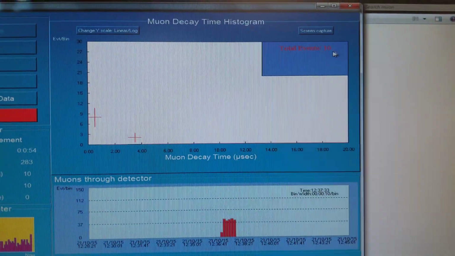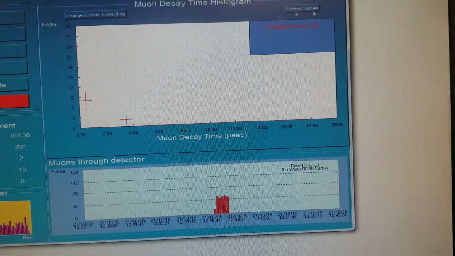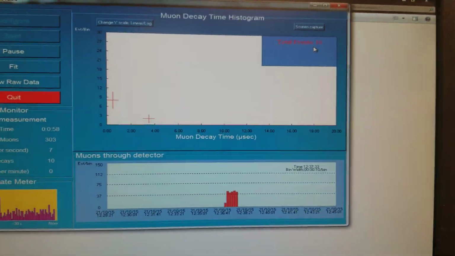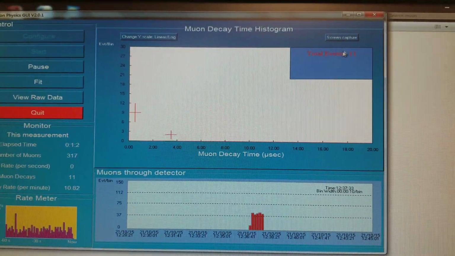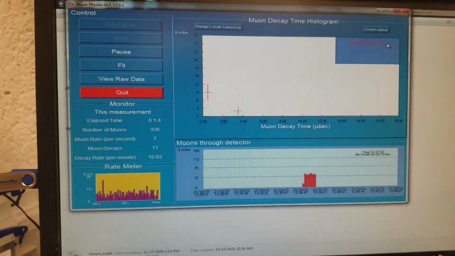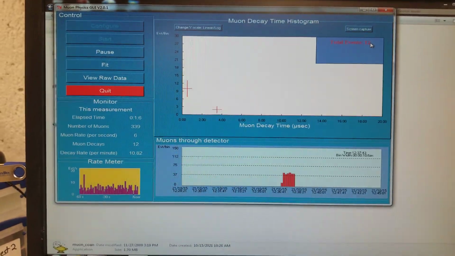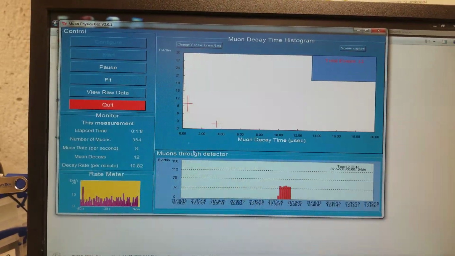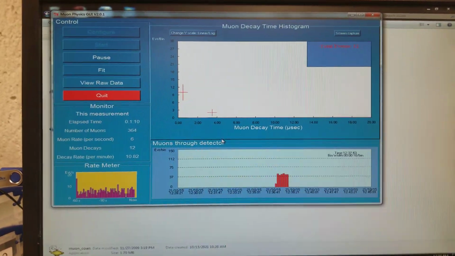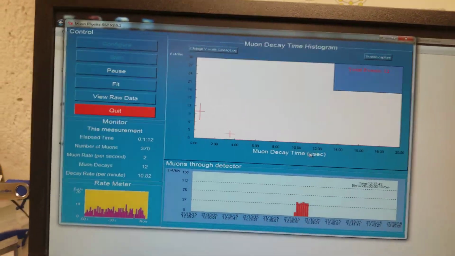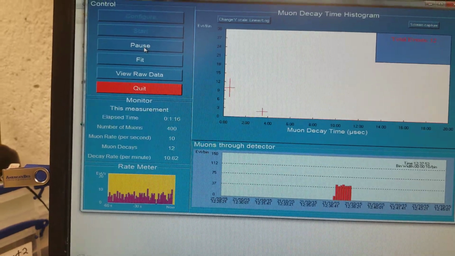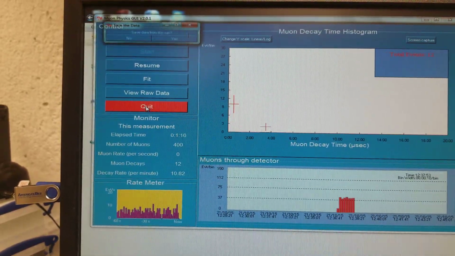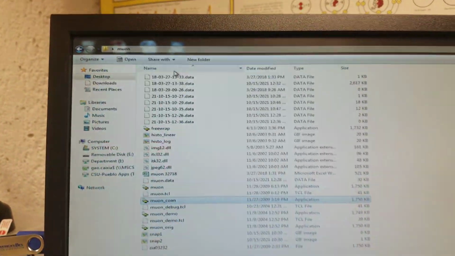So far there are 10 that decayed inside that device. So we're more interested in this number. Typically you need to wait for 24 hours to collect the data, and suppose after 24 hours you come back, and you pause and quit, and let's save the data.